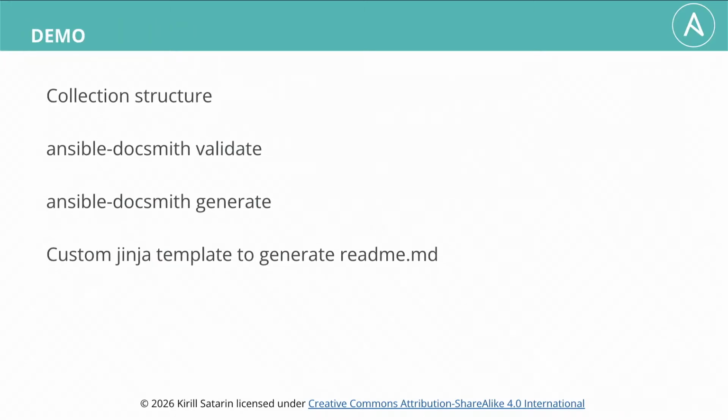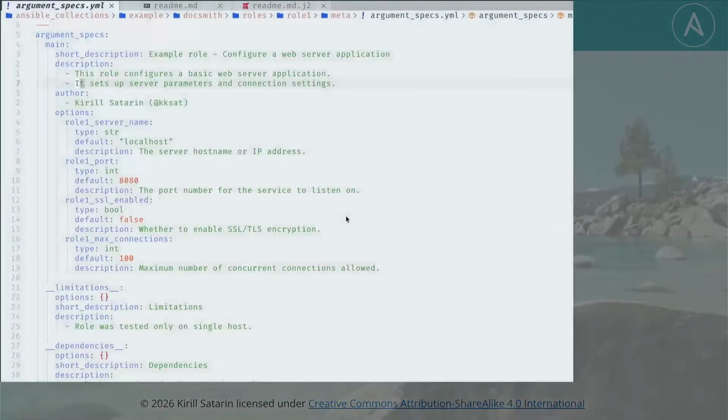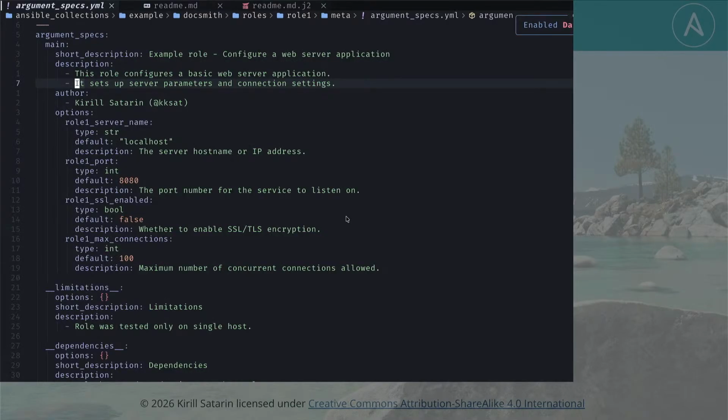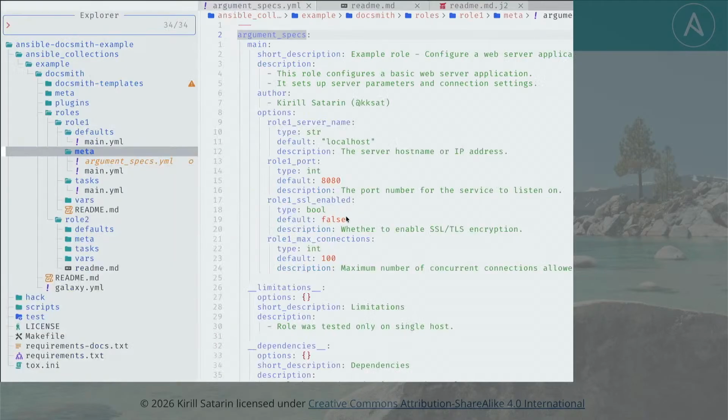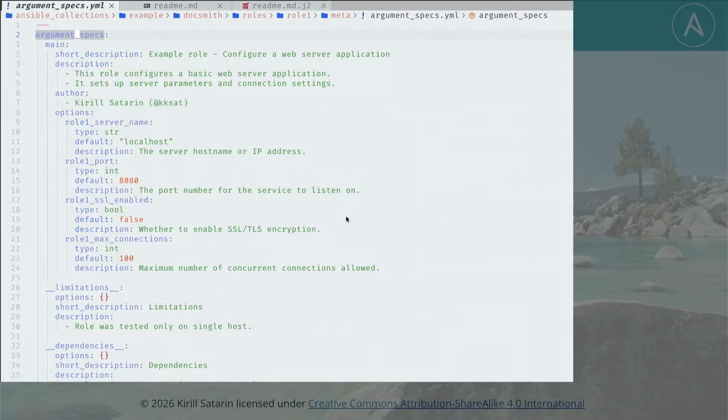Yeah, demonstration. Oh, it looks kind of strange. Okay, I hope this looks good. I can do it like this, but last year I was told that this is better. Okay. So this is just an example collection where we have one role. All the information is here. We have some parameters. Don't look at the role, this is just an example role.